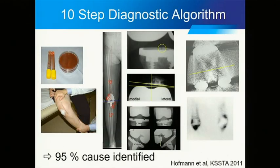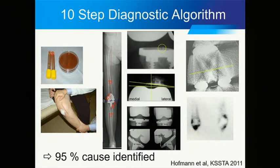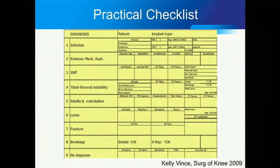So what we did, we published an algorithm in 10 steps on how to find out these good-looking bad patients. And even this is a worksheet done by my teacher, Kelly Wins, where the surgeon can follow these steps. And we always tell the surgeon, take the complaints of the patient seriously, go through all these 9 steps. And if at the end of the steps I cannot find any orthopedic information what's wrong here, I will never tell the patient you are crazy. I will tell the patient, look, I'm an orthopedic surgeon, I tried everything now, I trust your pain, but I cannot find an orthopedic explanation. Let's look at other points which might be behind, and then we send them to our chronic pain team and they find out secondary gain of disease and whatever.